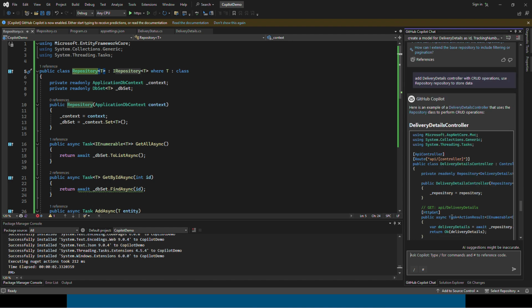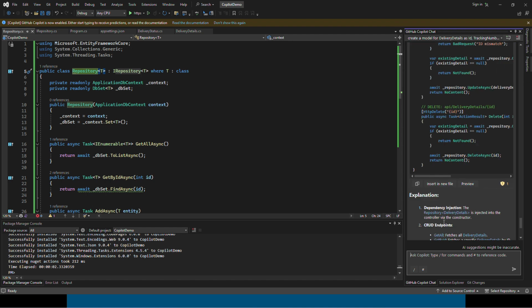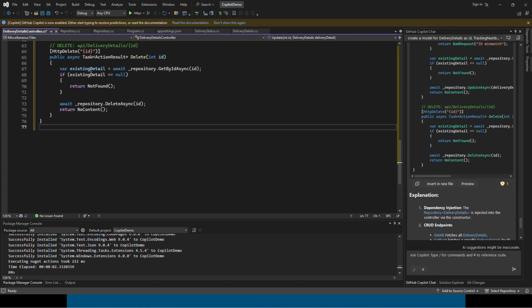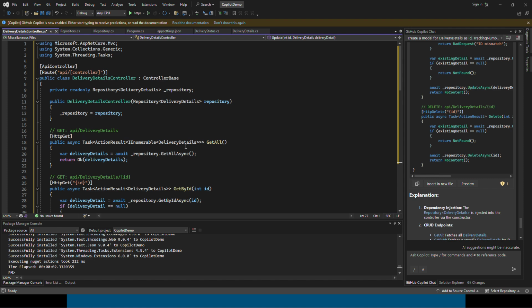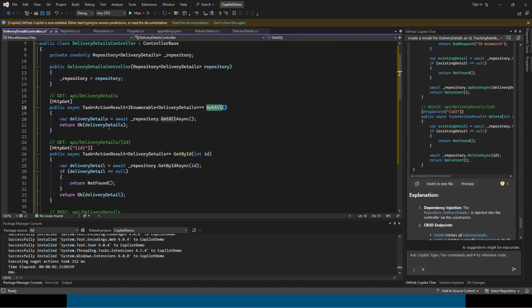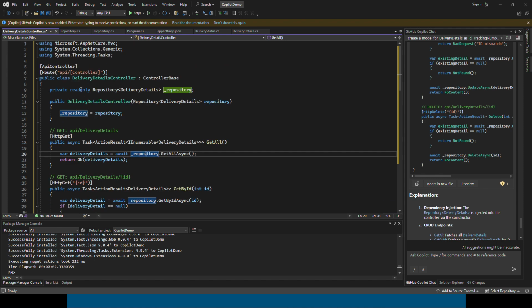Okay, fine. I'll just open this file here and see. He has generated get all operations. Okay, but it's returning JSON here. Since it is an MVC application, we have to return views.